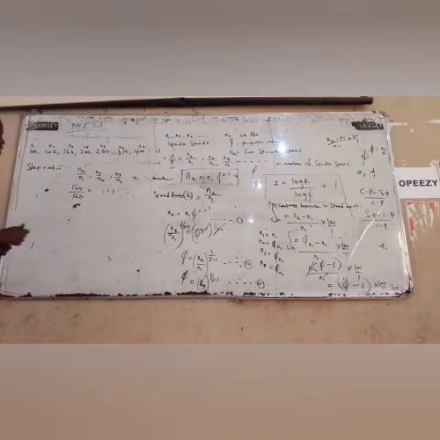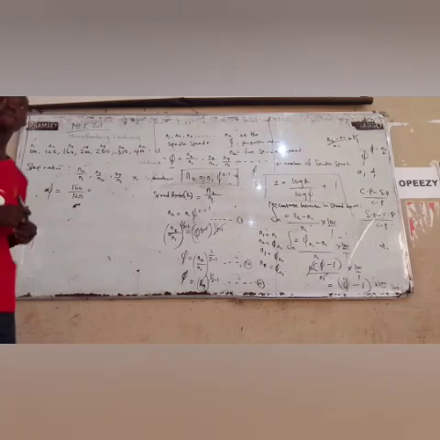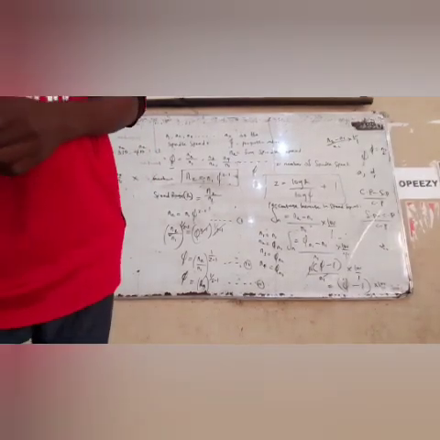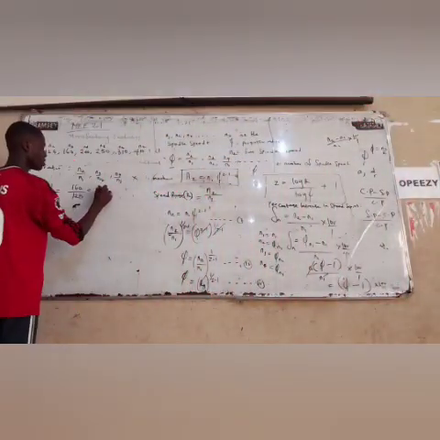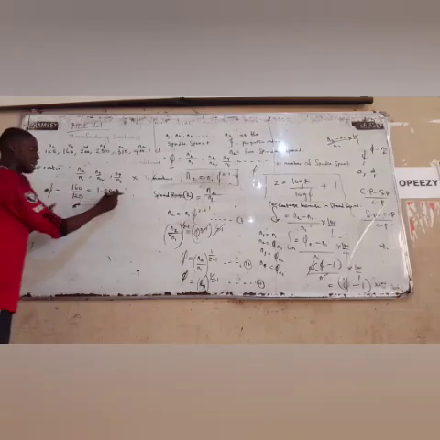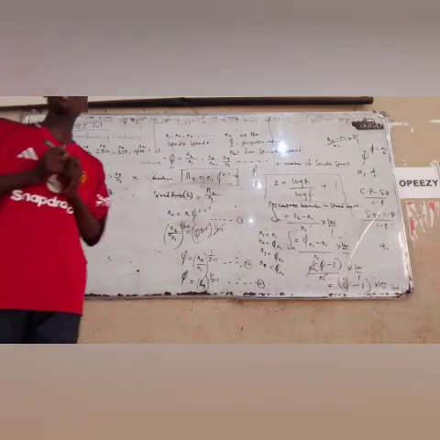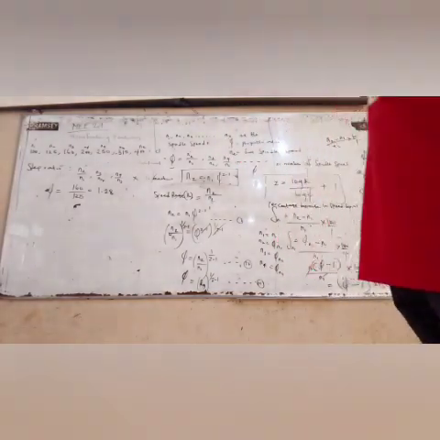To anybody with a calculator, what do you have? 1.28. Are you sure it's 1.28? Anyhow, I think it's 1.28. There is no other dimension because it's a ratio. Anytime you hear ratio, it does not have a dimension or a unit. Now, you are done with the first one.